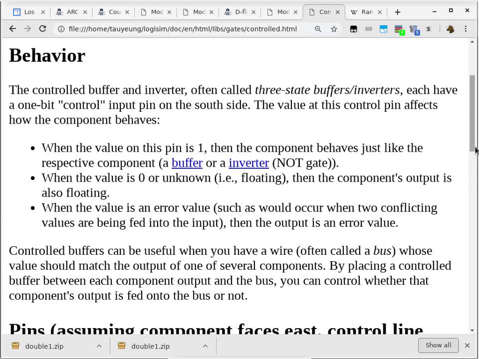Okay, so what happens as soon as I attach the positive end to this wire? Now it's driven. How is it driven? It's driven high. It wants to have a positive charge, or it is connected to a positive charge.